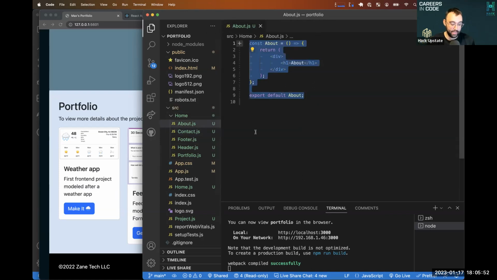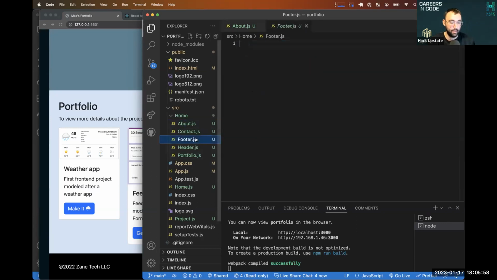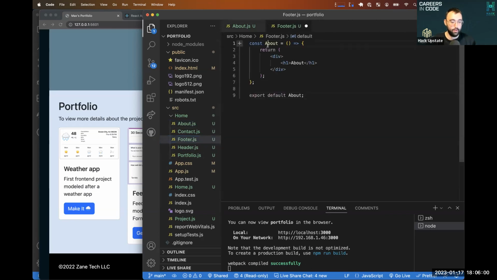So I'm going to use the Command W keyboard shortcut that automatically closes whatever tab I'm in. So I move on to my footer and I do my footer, my footer, and my footer. I save, I close, I move to my header, I paste, I do my header, and my header.